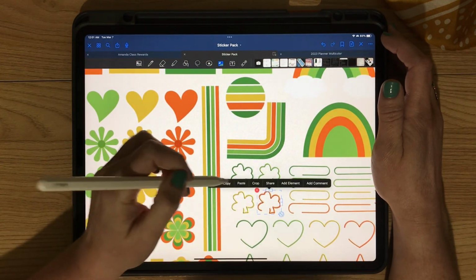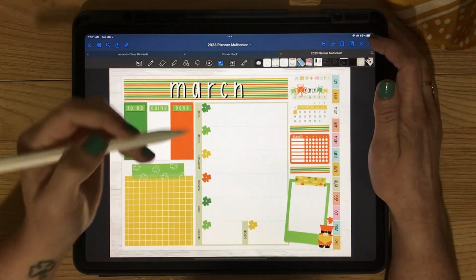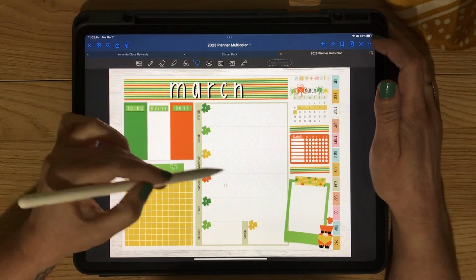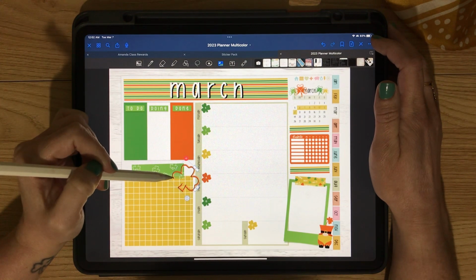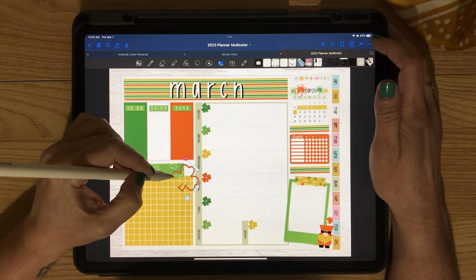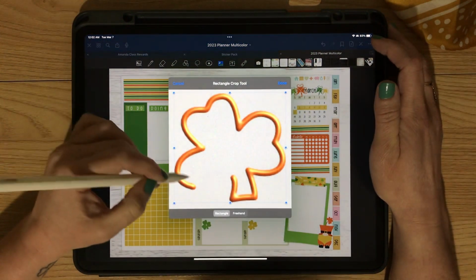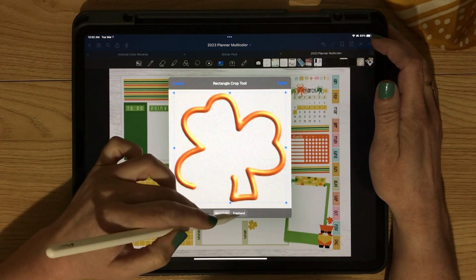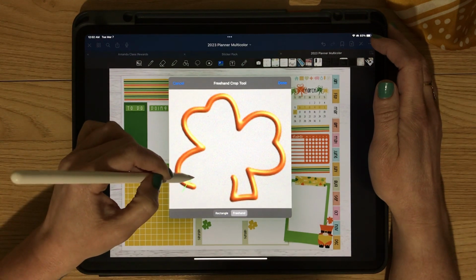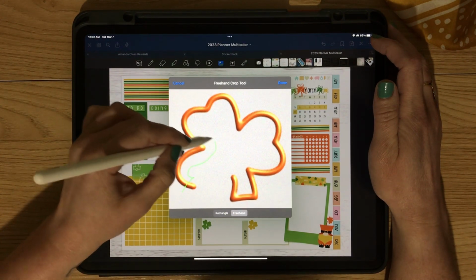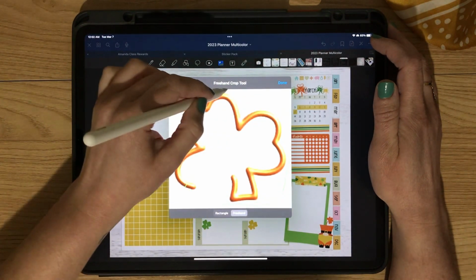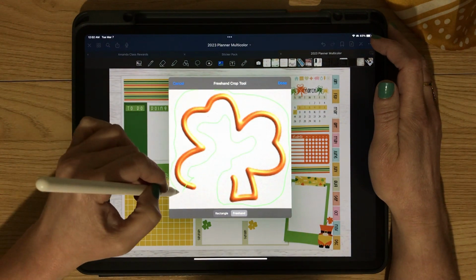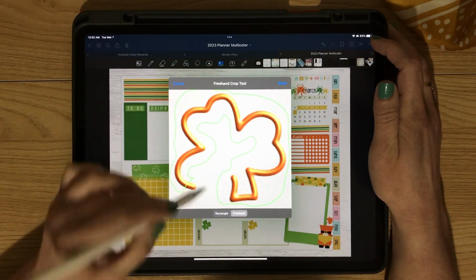So let's take the orange one. I'm gonna copy it, and I'm just gonna paste it. Grab my picture tool, resize it so it's bigger. And I just kinda wanna crop this off at an angle. So what I'm gonna do is just draw a line when I crop it. So I'm just gonna do one at like this angle. I'm gonna come to freehand, and then I want that part cut off. So what I'm gonna do is just go in and then go all the way around. So this is all the part that I wanna keep. So it's just going to crop out that little edge.